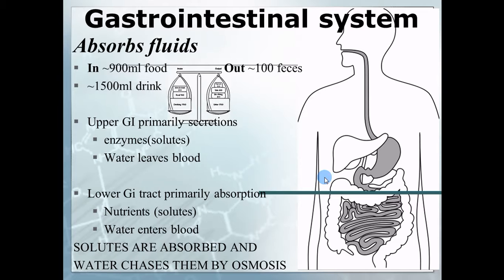Keep that in mind. As you're pushing enzymes out, like pepsin and pepsinogen, hydrochloric acid, all these different chemicals, you're pushing fluids with them. It's all because of osmosis, which we'll talk about in the next slide, but as you're pushing any kind of solute in one direction, the water will naturally follow it. So as you're pushing fluids from your blood into the GI tract and you vomit, you lose lots of water if you do that. Down in the bottom half, this is for absorption primarily. So it's bringing solutes in. And of course, if it's bringing the solutes into the body, where's it moving the water? Also into the body.